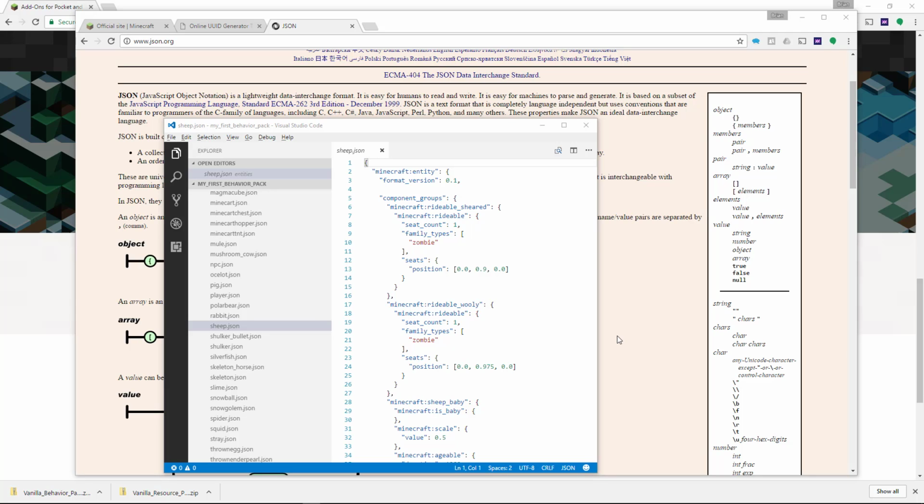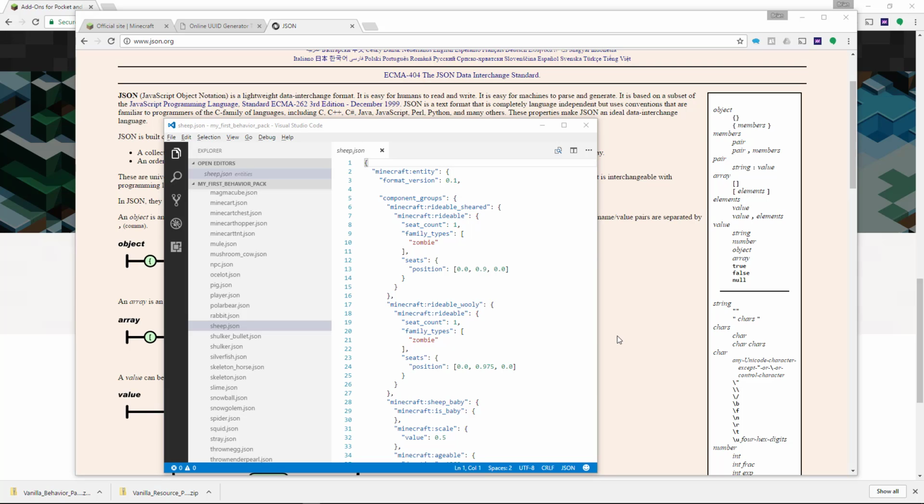Okay, so you're hearing a lot about this JSON format, and it's something you're going to have to be good at editing. So let's learn a little bit more about what it is. JSON is an acronym for JavaScript Object Notation. It's not a programming language, but it's used heavily by programmers that need to send and receive data. So it's a data interchange format.